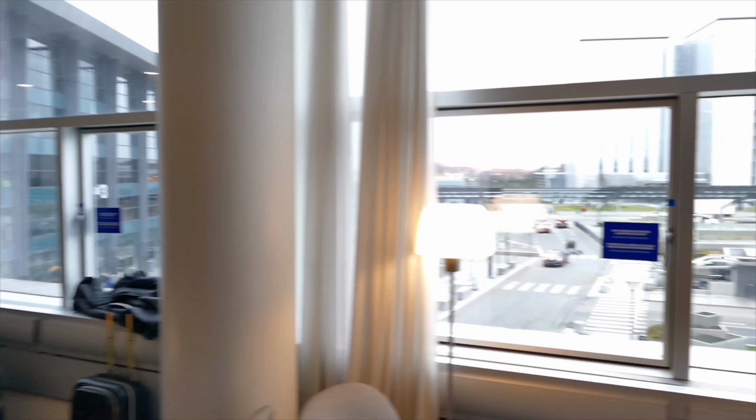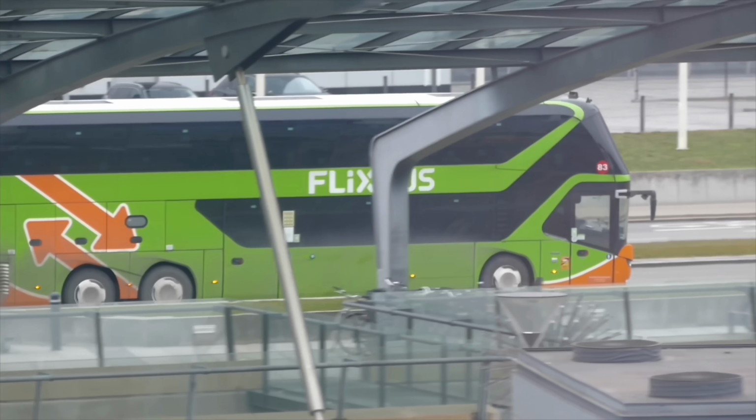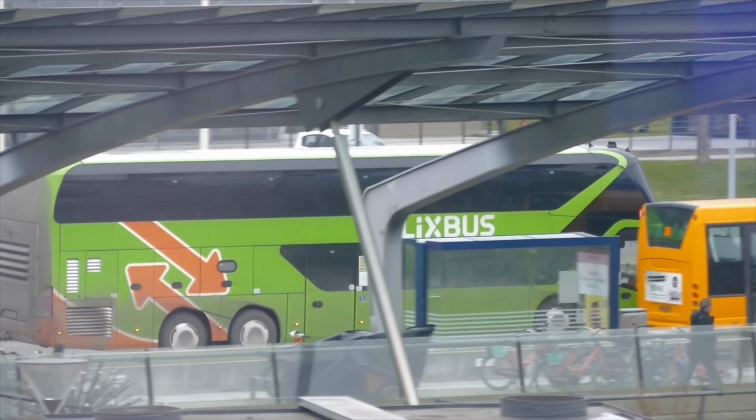Sadly, the lounge doesn't have any airport tarmac views, but you do get to see all the buses come and go. Another Flixbus trip sometime, maybe? So today's gate is E136. That's in the non-Schengen part of the terminal. So we've got to go through passport control, which is just over there. Now, the last time I was in this part of the airport, I was actually taking a wide body on a short haul route, Singapore Airlines from here to Milan. And today I can't wait to meet the small narrow body aircraft that's going to take us over 4,000 miles to Washington, DC.